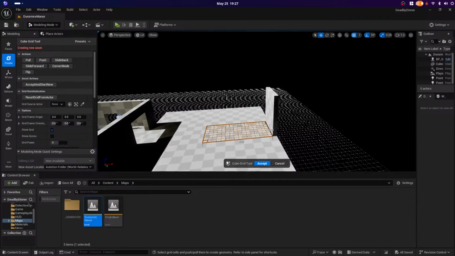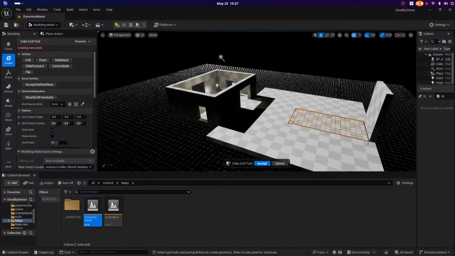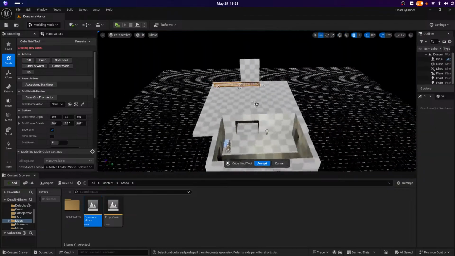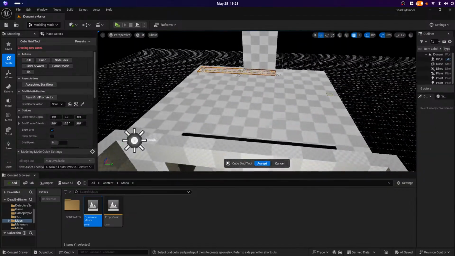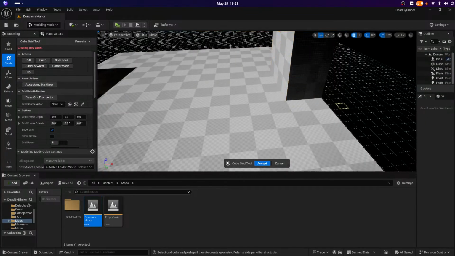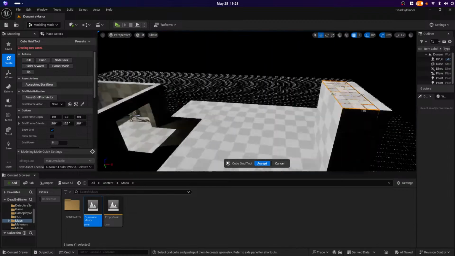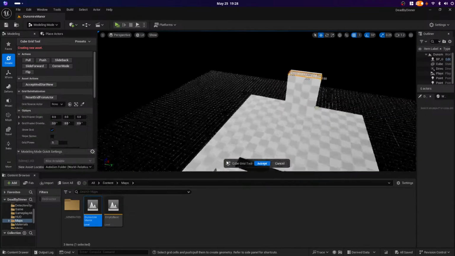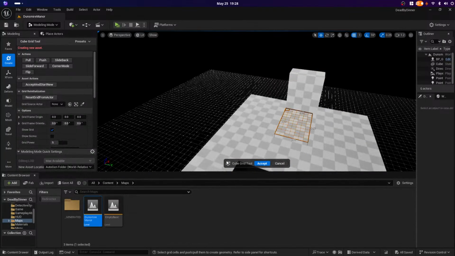Cancel. Hold on. Sorry. What I want to do is have a little bit of mezzanine above this. So let's go ahead. Bring that out so that the mezzanine will hang over this. And then this part here will be the stairs.